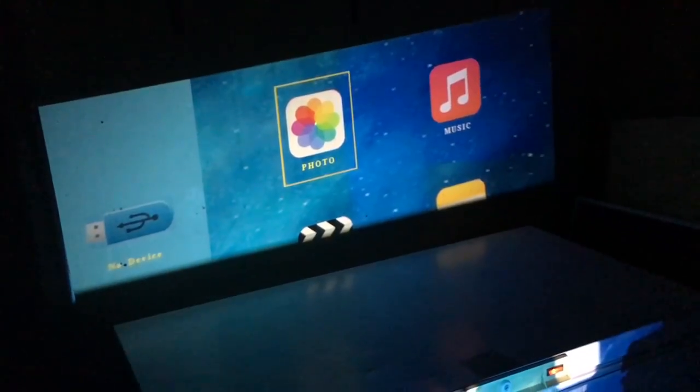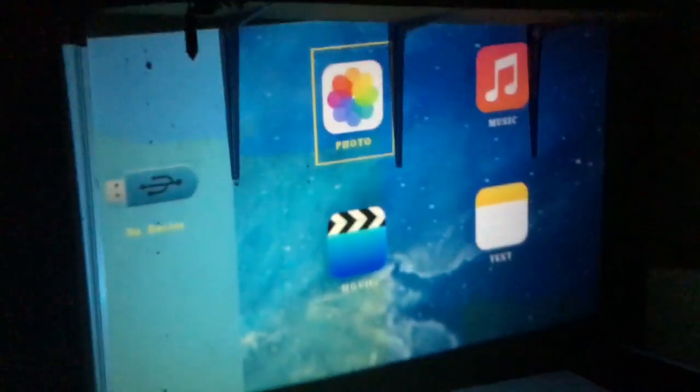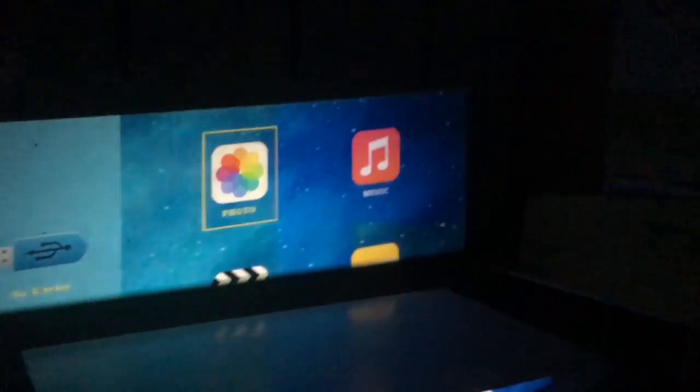So I went ahead and hooked this up for the first time, and I did put it on the garage door of my garage like I said I would, but I couldn't get a good enough picture to show you here. So this is what it looks like when it's all set up. It does have some manual controls on this that you can use to adjust it. I'll show you those in a minute.